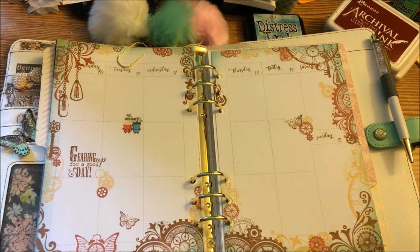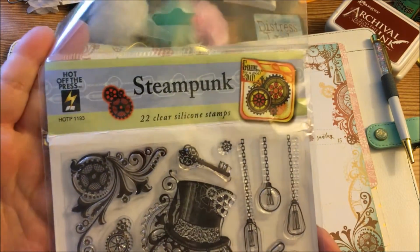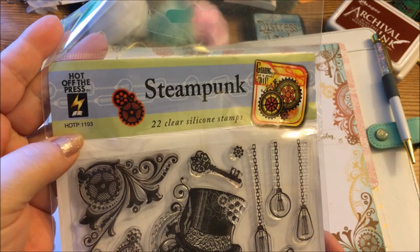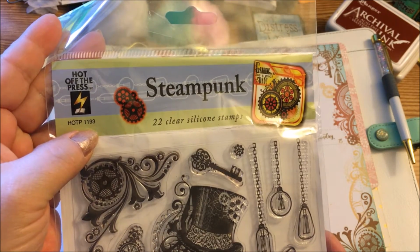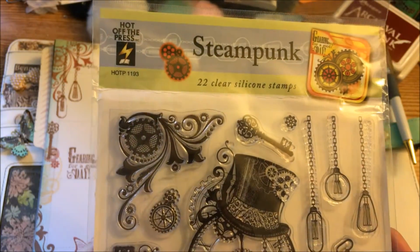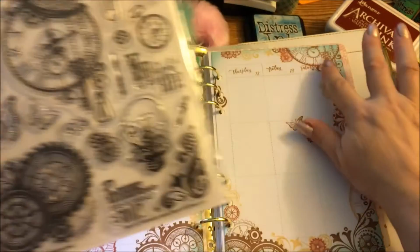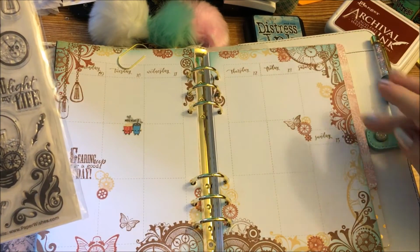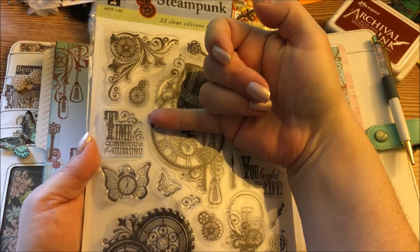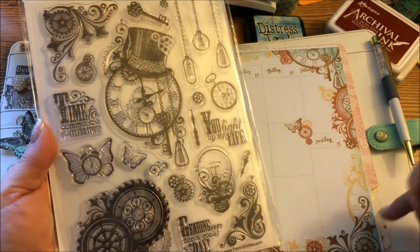Now what I did was I used this stamp set called Steampunk, from Hot Off the Press. This is the number code here, HOTP 11, and you can read the numbers. I think it's 93, and you get 22 of the stamps. And I've used this stamp up in the corner and down here, but I've only used pieces of it, so I just did the bottom half here, and then a portion of it over on this side.